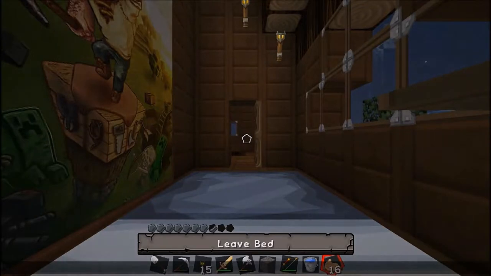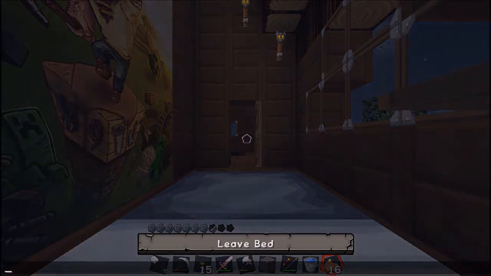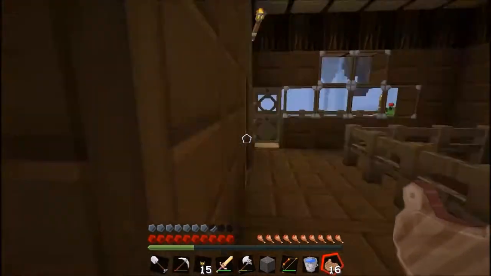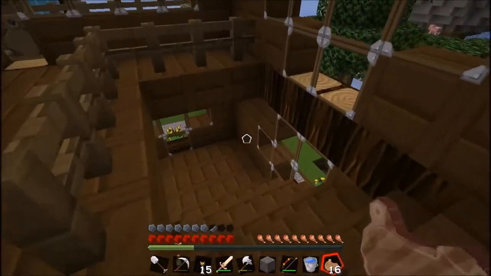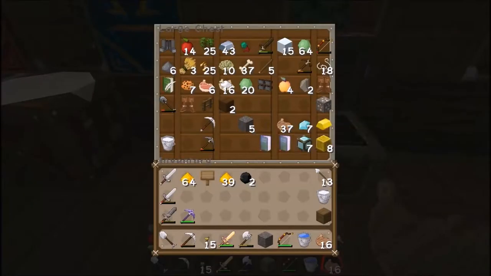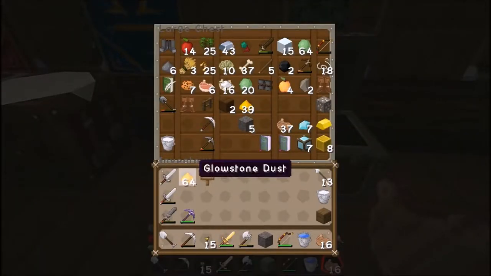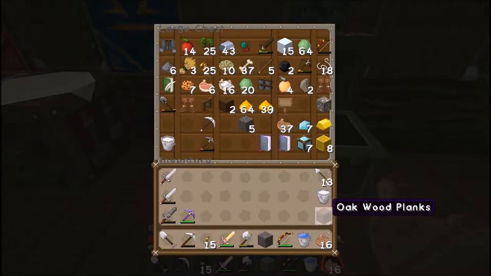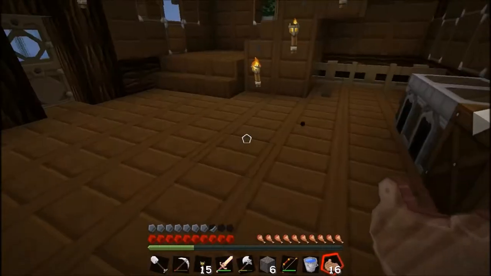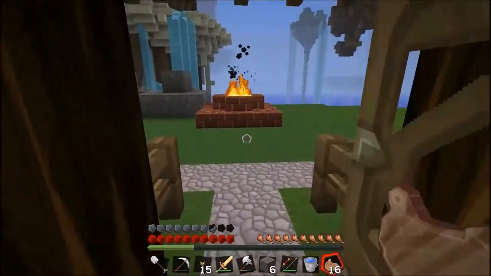Right. I should probably turf out some of my inventory again. Just take the bare essentials, the simple stuff. Won't need those or that or that. Gosh, I've got absolutely no blocks with me. Take that wood. Okay, that's about as basic as I want to get.